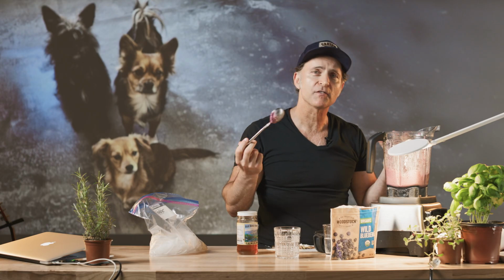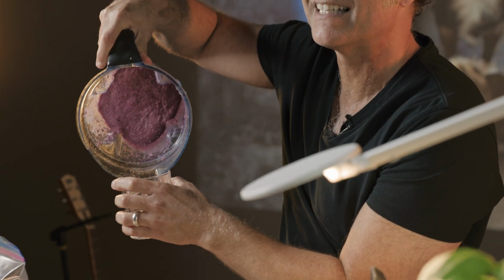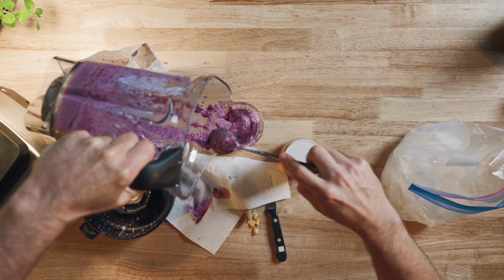All right, here we go. So far, the texture is better. It could be a little bit smoother, but let's see. It's like an ice cream smoothie. I like it. I'll tell you what, I'm gonna go ahead and put some of it in this glass here and watch how easily this does not pour. See? This is success. Here we go. It's ice cream smoothie, which actually I prefer, honestly.